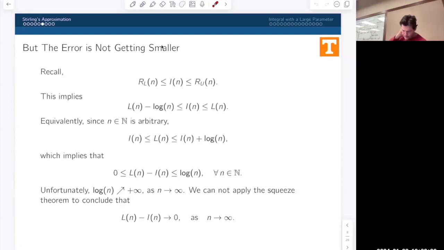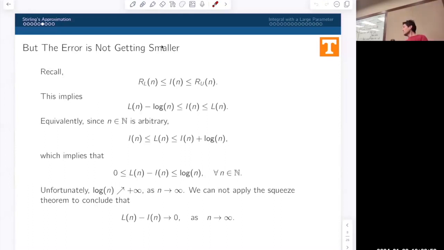Okay, that's cool. So that sandwiches LN between things involving IN, which I consider computable or nice. I have LN sandwiched in between those two things. So let's play around with this. This is really all we need to produce the approximation that we want. And it already says that in some sense, this guy approximates this guy. All right, so how good of an approximation is it?